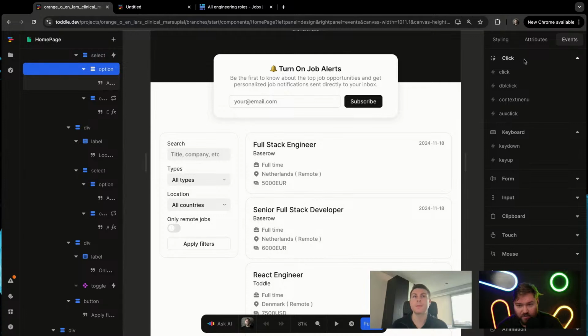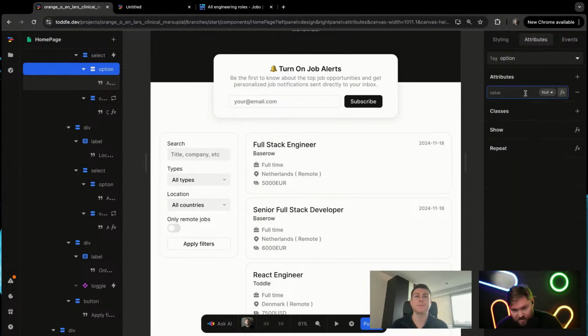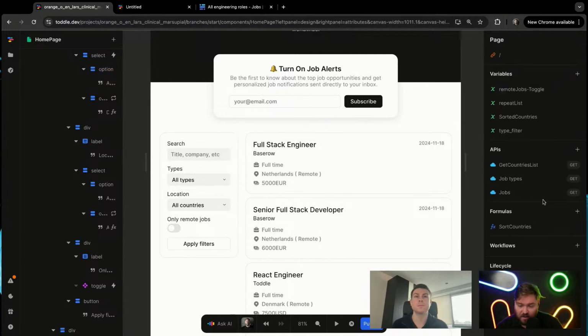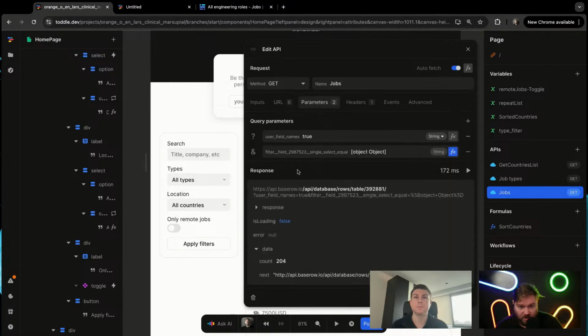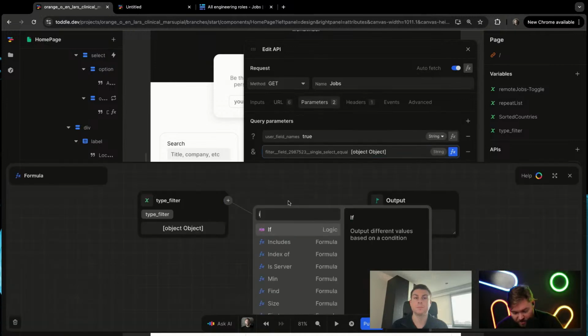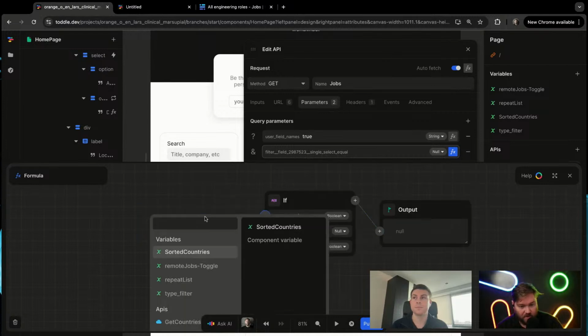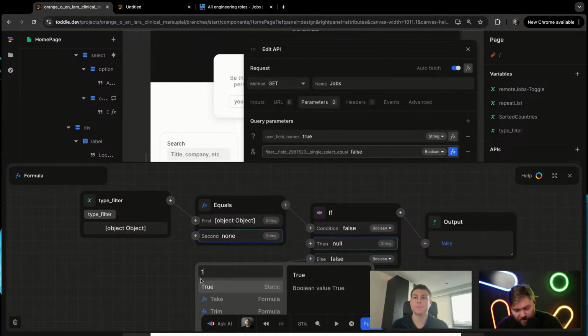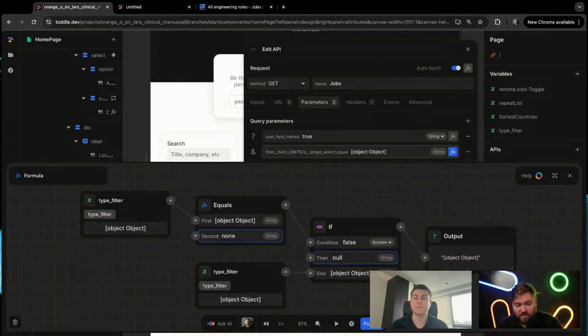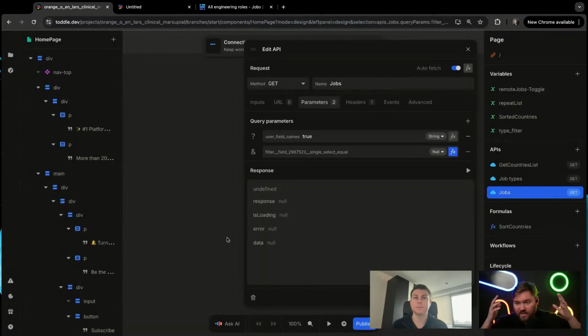fix the first option value here. This one will just say none, and we'll just detect that in here and say, in this case, when we're querying, we'll do a little bit if type filter equals none. So what I'm basically doing here is I'm just eventing a value none and saying if that's the one you're sending, you should treat it as empty, right?